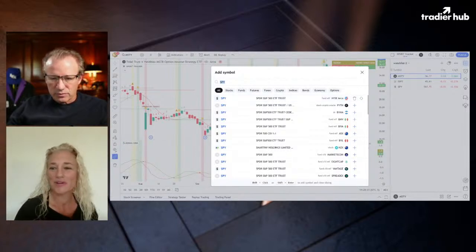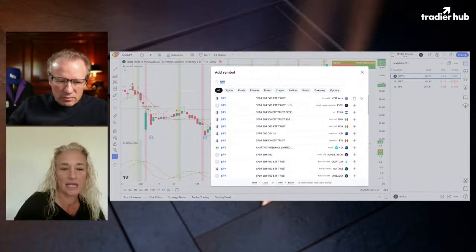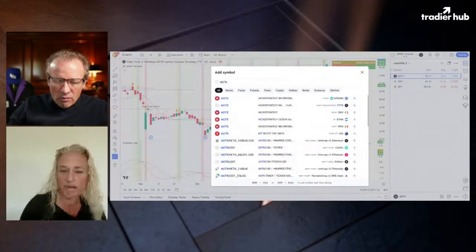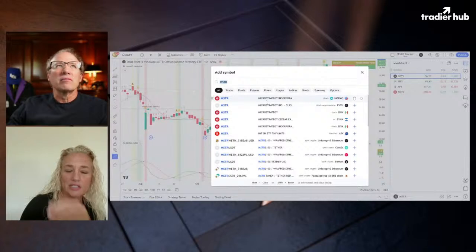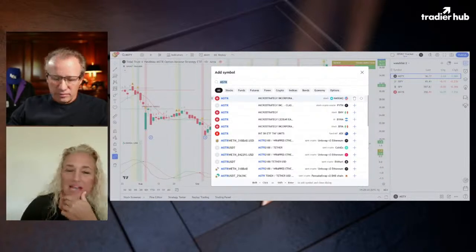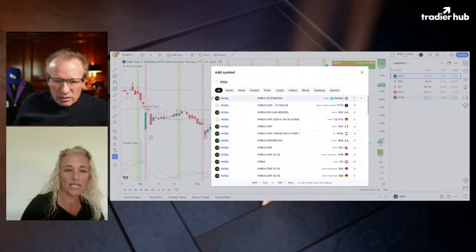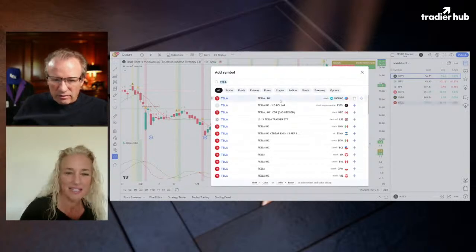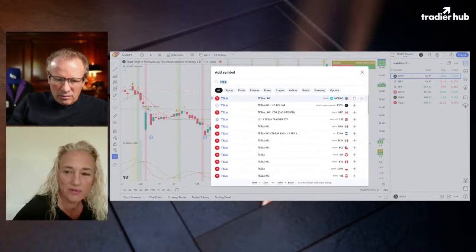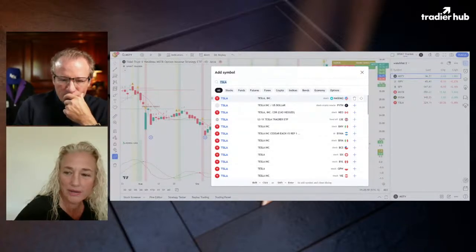So the SPY is one of them, and now we're going to add in some stocks, right? So we're going to add in the MSTR, which we were already talking about, the underlying market of Misty. How's that liquidity? Is that any good? Yeah, that one's good. It trades a lot. It has good liquidity. And we're going to put in NVIDIA. Gotta have NVIDIA. Lots of liquidity there. Tesla. My favorite. These are all the big movers of the S&P 500, right? They refer to them as the Magnificent Seven, or one of the Magnificent Seven.